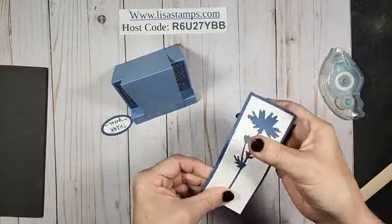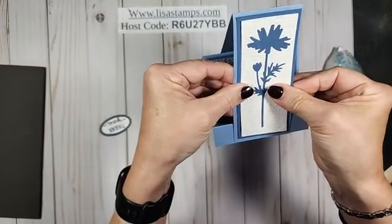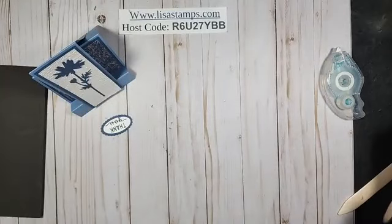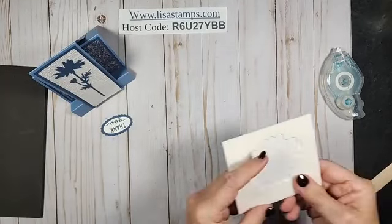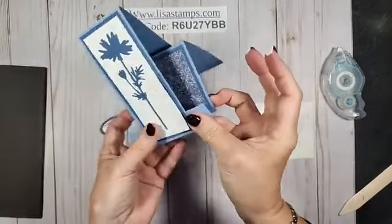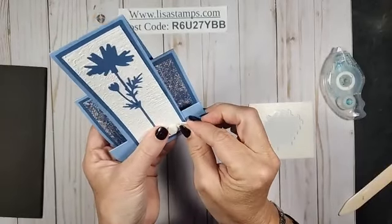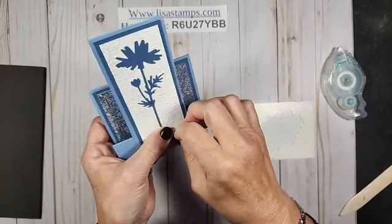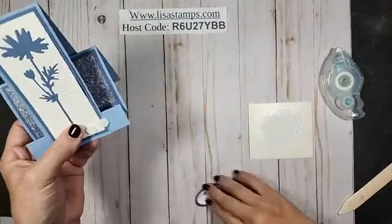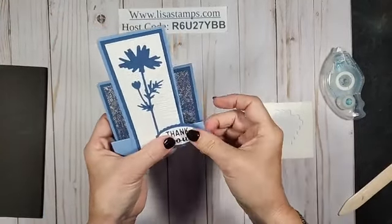Okay, there we go. Looks a little bit better. Okay, and got that there, like that. Then we're going to get some dimensionals. And I'm actually going to put the dimensionals right onto my card here so that I make sure I get it where I want it. Just going to peel those off. And we'll put that right on there.